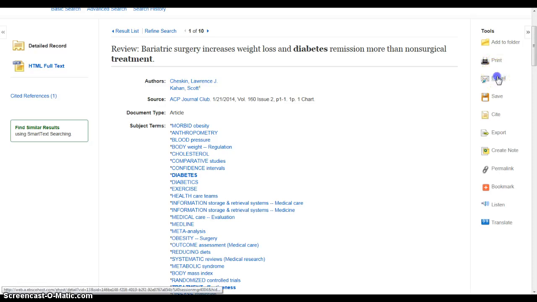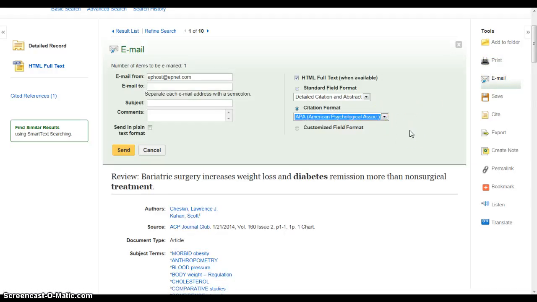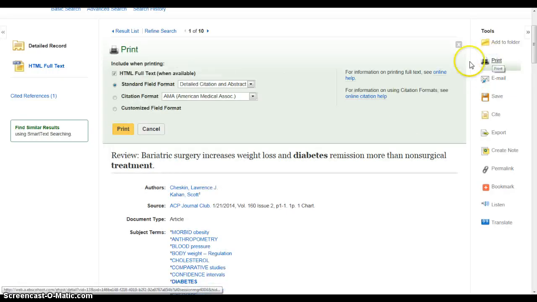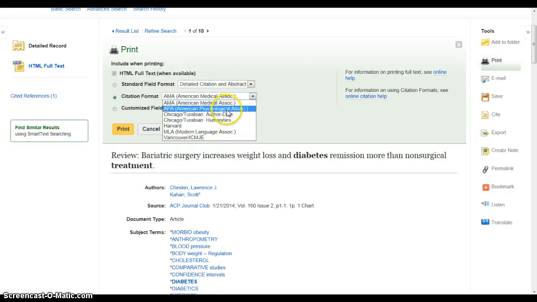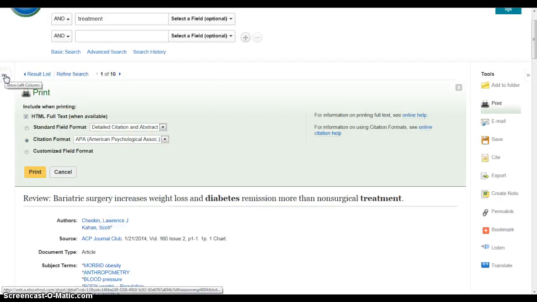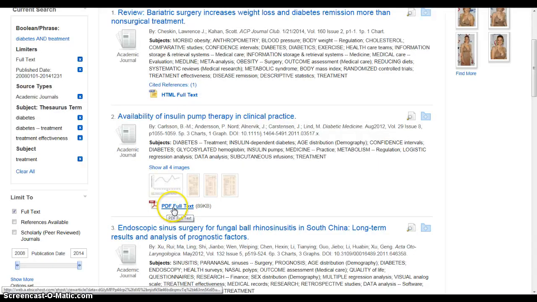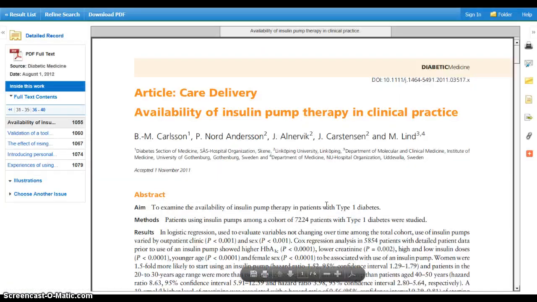Note that if you print or even email to yourself, you can choose to have the APA citation sent to you. So whether printing or sending via email, make sure you drop down and take advantage of the citation being included. I want you to note that there's one other way to access articles, and that's through the PDF. So some will be HTML like it was typed into Word, and some will be a PDF document. The PDF is a scanned copy of the article as it appeared in the magazine or journal.